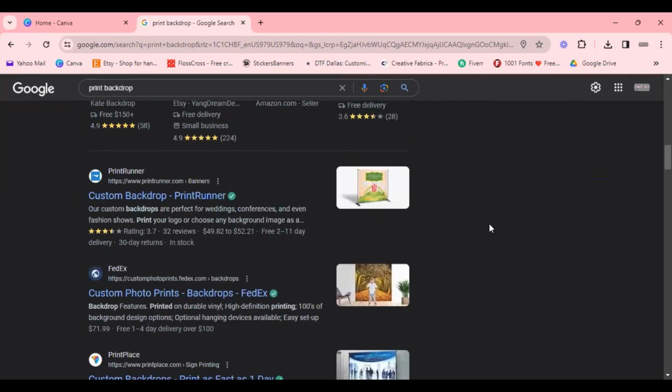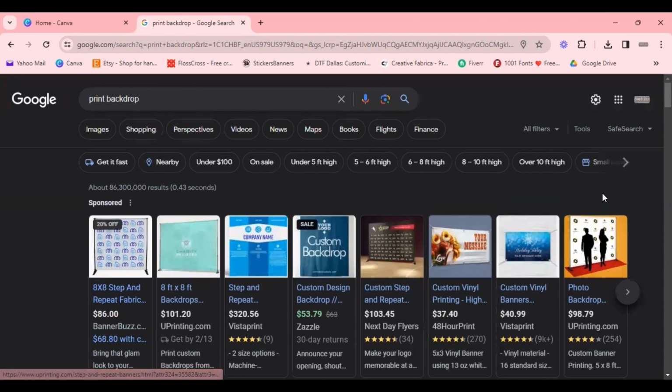So I hope this answers some of the questions you guys have had regarding how to clear the pixelation. If your picture is pixelating, you need a better quality. Like I said, the best thing to use is vectors. It matters, the pixels per inch, because if you have a low quality photo when you upload it, there's nothing that they can do to change that for you. Whatever you upload to your printing site is what you're going to get back.